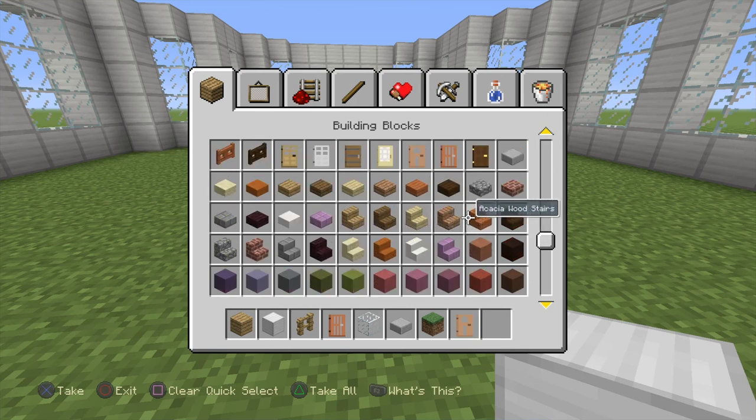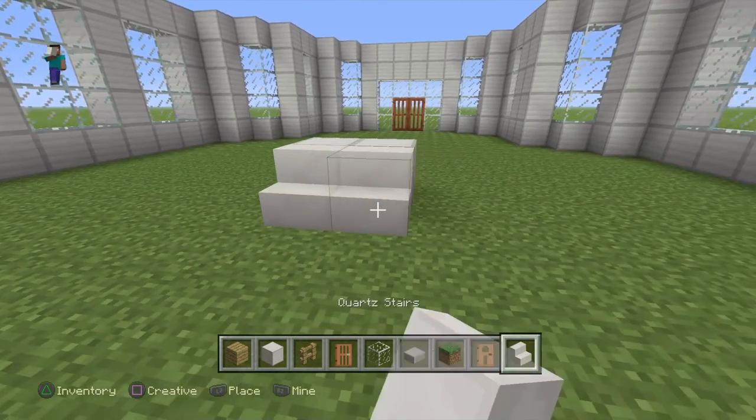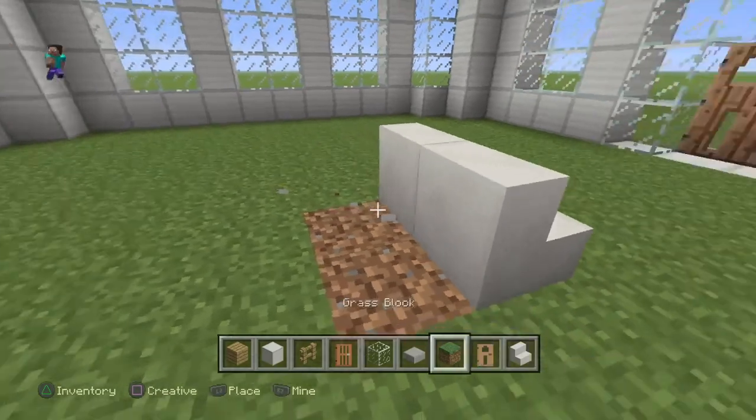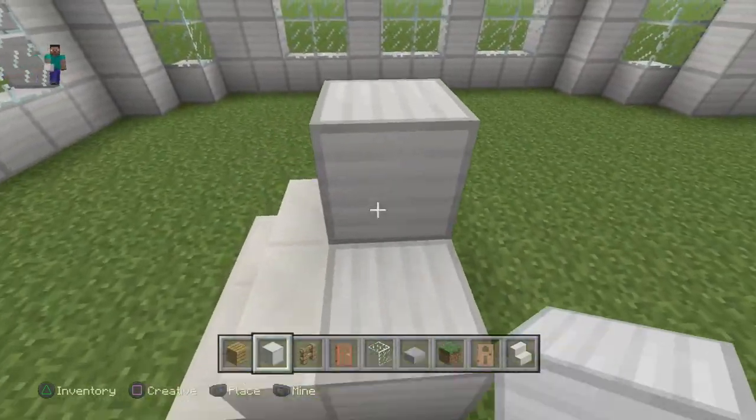Here we are. So for steps, you don't have to copy what I use, but you can. I'd suggest sandstone does look quite nice to match the beach theme, but I'm gonna go for quartz like this. I mean, just look. It's debatable, really. It depends what you like.